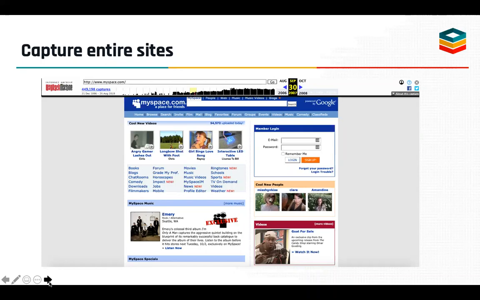This here we're looking at is a MySpace page from September 30th, 2007. And it shows you the native format. If you were to actually go to this site, you can click on all these links and watch the videos and fill out that member login. Most importantly, by capturing and collecting a website or URL, again, you are taking control of that data by storing it as a record in your own archives in your records management tool. So you've taken it from the internet, tagged it with your metadata, and put it into your records tools.